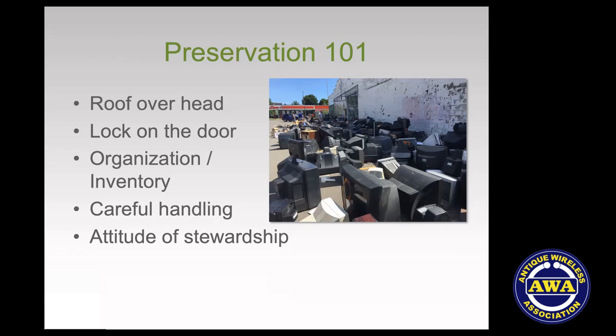Another fundamental is how you handle and treat your collection. Who gets to handle it? How careful are they? In all kinds of collections there's a great deal of handling damage. It happens in the finest institutions too. There's a professional level of knowledge of handling that you see in museums — learned attitudes that sometimes exceed common sense — such as how two people need to handle objects, and when an object will bow or bend when picked up.